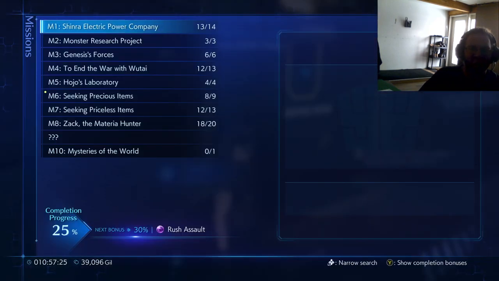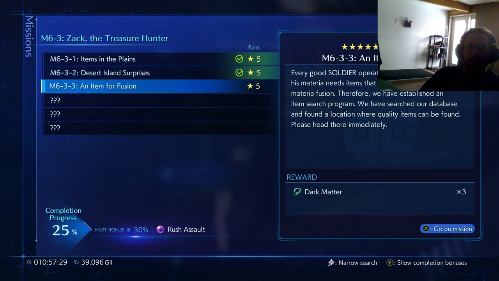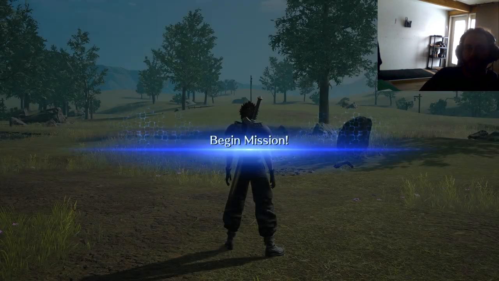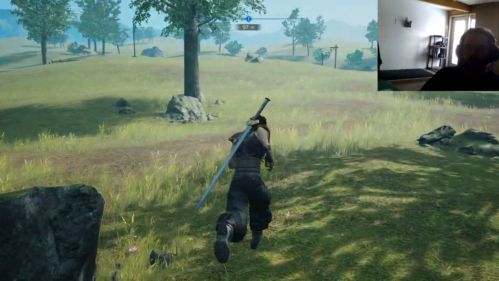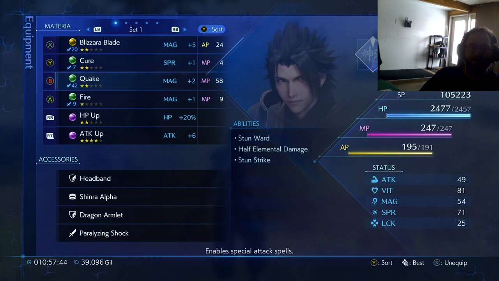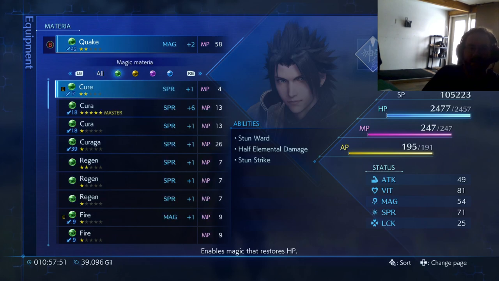New mission. More dark matter. And our chest count for this one is none. So we're straight for whatever it is. It's a bomb? Okay. So that's what it is. We can already tell what we need. The Blizzard Blade's already there. We won't be able to use Quake. Maybe. Depends on what else shows up with it.